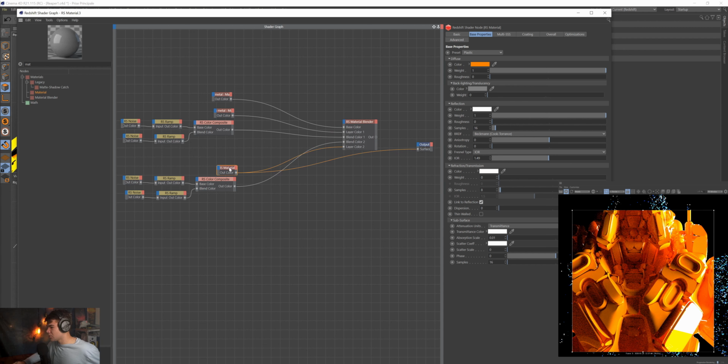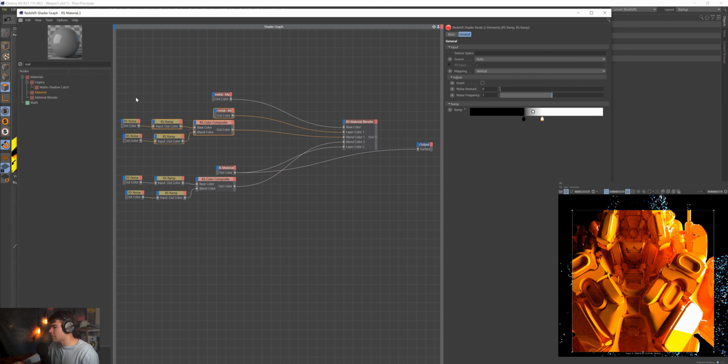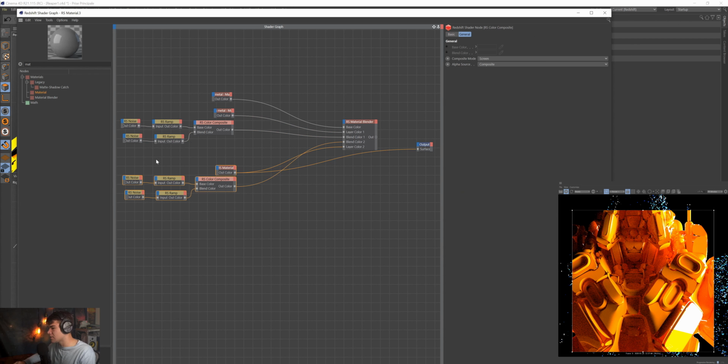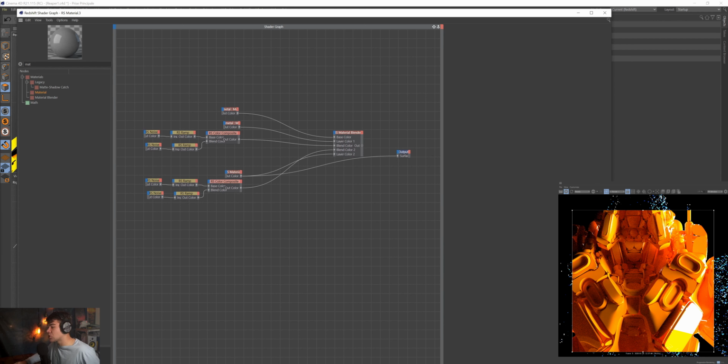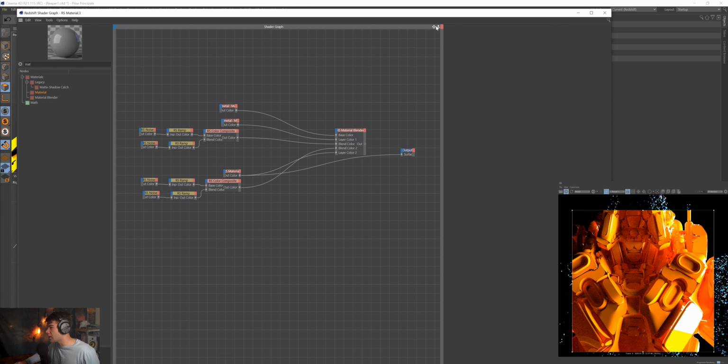And make sure that you're always organizing your stuff. So I like to put my blends under my material. So we have our material right here, and then under that are our blends right there. And that's really just going to be keeping it clean and looking organized, especially when you're working on a team. That's going to be pretty important for you. So just keep that in mind. Just try to keep a structure and try to keep it organized.